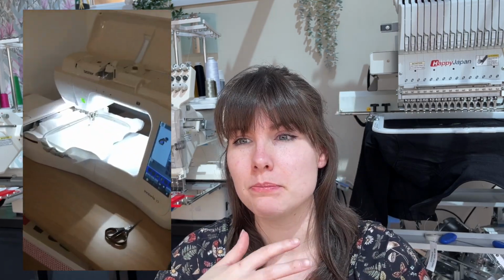I wasn't ready to take the leap and purchase a multi-needle embroidery machine, but in hindsight, considering my products were selling rather well, rather than purchase another single needle embroidery machine, I should have just saved more and then gone for the multi-needle. But I didn't expect my business to reach the point where I would need a multi-needle embroidery machine, and the price difference between a single needle and a multi-needle is thousands of pounds. So I opted to buy the Brother V3, with the benefit of the V3 being it had the much larger sewing field that I regretted not having before, and also it stitches at an impressive 1000 stitches per minute, which is very good for a single needle embroidery machine.